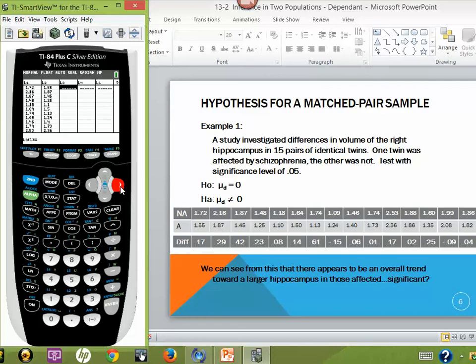Now that you have the values in your lists, we're going to make a third list. I'm going to highlight L3, and I'm going to give L3 a formula, L1 minus L2. So I'm going to go second one and then minus second two to put in list one minus list two. Then I hit enter and it fills out the list with all of my values. These values being the differences between the two different brain weights.